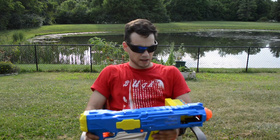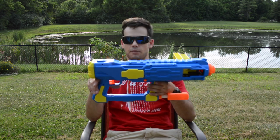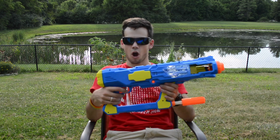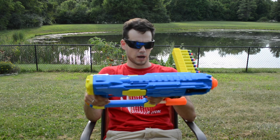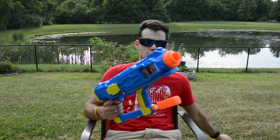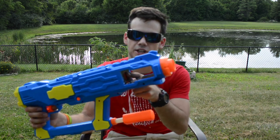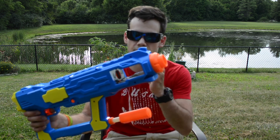So yeah, I think the blaster is neat looking. It's a little cartoonish for me, but it's not awful looking. I think with a paint job, this thing could be pretty awesome. So I'll probably do one of those at some point. And then the other thing I want to show you guys is how this thing moves when there isn't a clip in, to show you how it seals. It moves back and forth and seals against the clip.